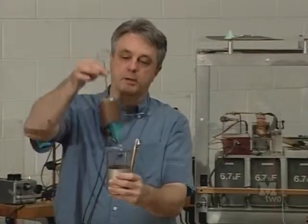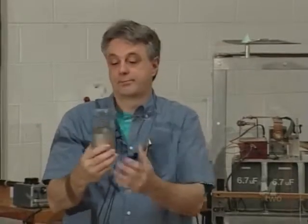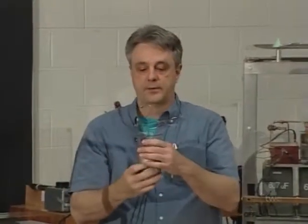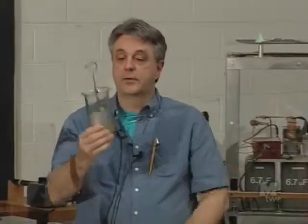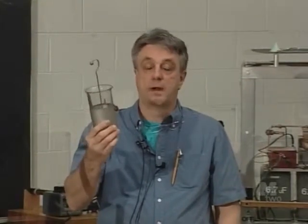Some capacitors, like this one right here, have a metal cup that fits exactly on the outside of a beaker, and another metal cup that fits on the inside of the beaker. This is a form of capacitor. It's called a Leyden jar. It was invented in Leyden, Germany, a long time back. This little guy here will store enough energy to kill you. They're actually dangerous, and very simple to build. But it's a very powerful tool.